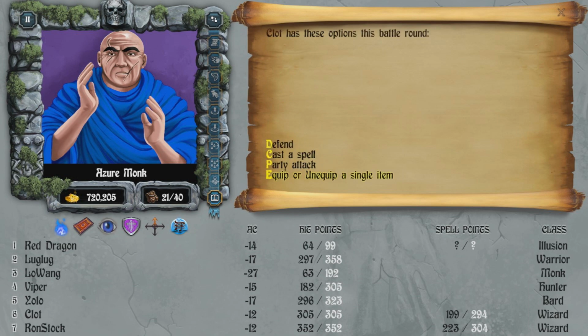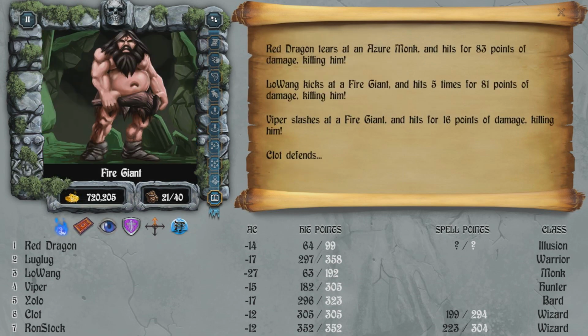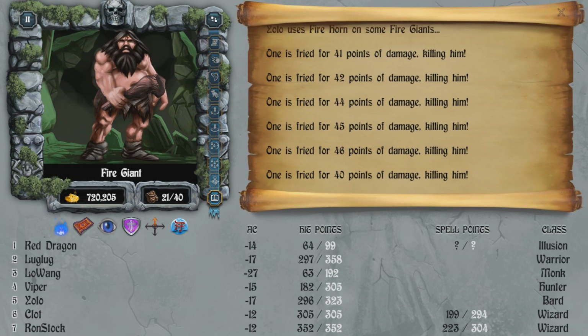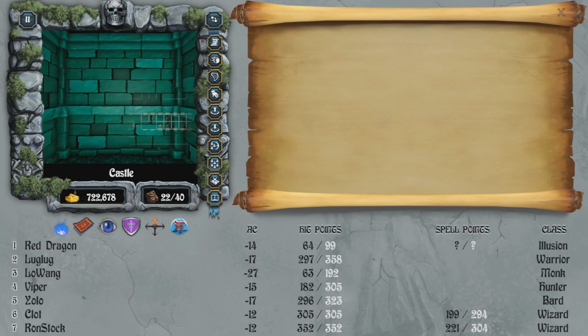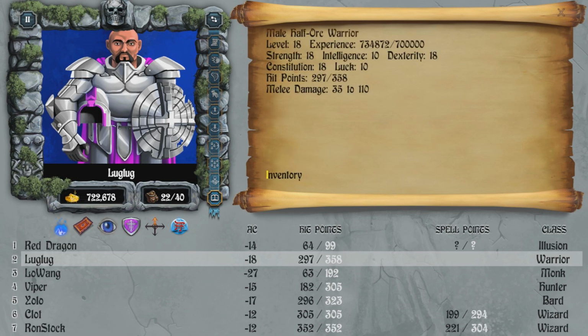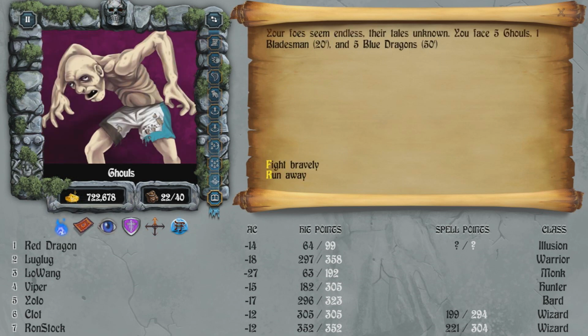Now you can use your fire horn, buddy. They could at least have made the giants different colors, like this could have been a big red giant. Draw some damn flames around them. Okay, adamant plate. We're assuming only Luglug can wear that. Nice. Giving me all the good stuff.